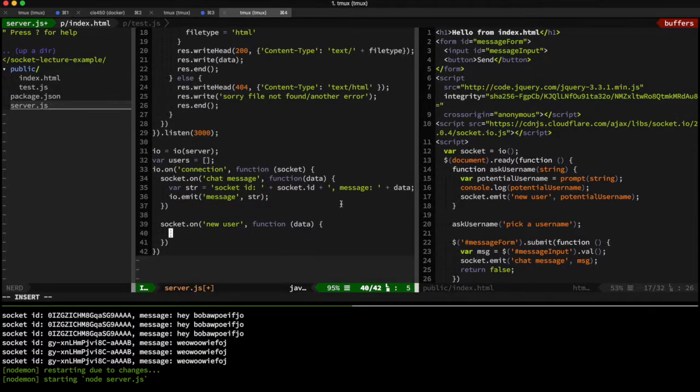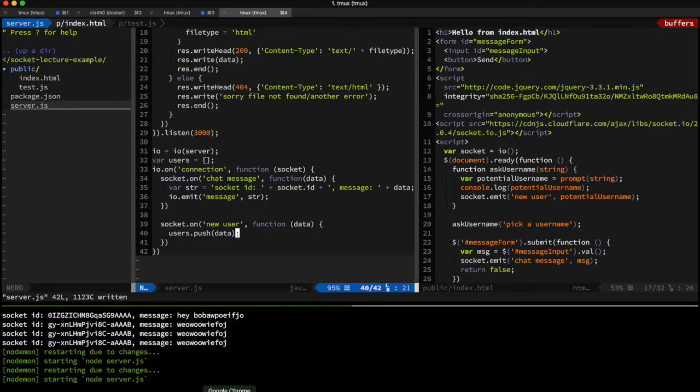Then in here I'll say users.push data, and then I'm going to console.log users.